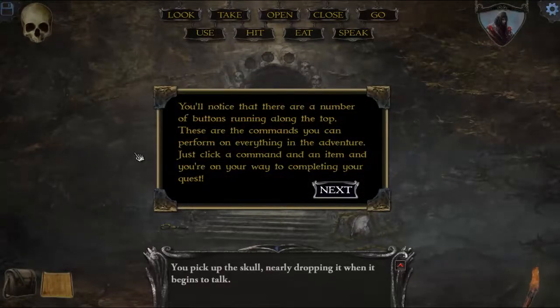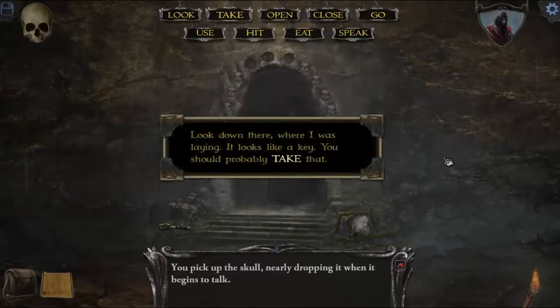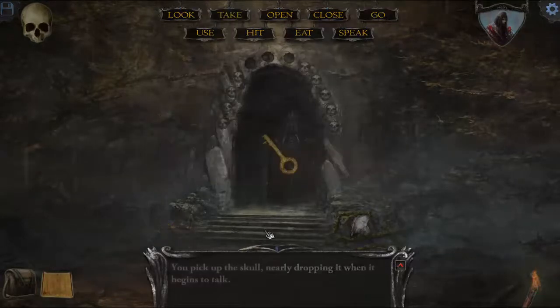So commands you can perform on everything in the adventure. Just click a command and an item, and you're on your way to completing your quest. Woo! Look down there where I was laying. It looks like a key. You should probably take that. I would gladly take it.